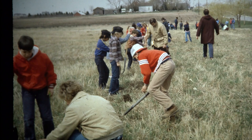Now, just a few years ago, probably about maybe 5 years ago, I had an Eagle Scout that was working on a project out here. And he was kind of in awe of how this place looked. And I said, yeah, well, we had a lot of help. In fact, all those pine trees that are up front, those all got planted by fourth graders. The father of the Eagle Scout raised his hand and said, I was one of them.